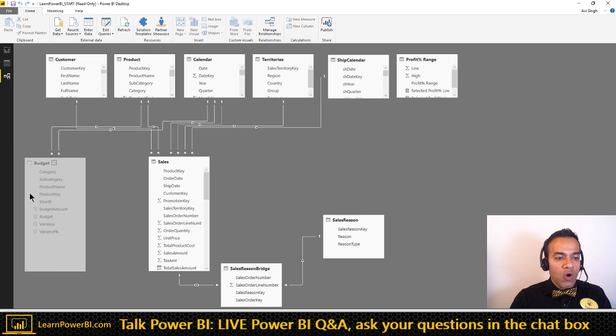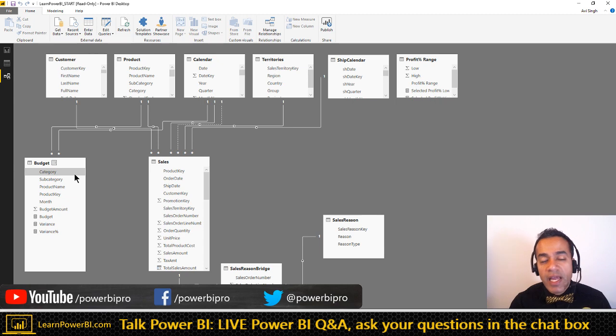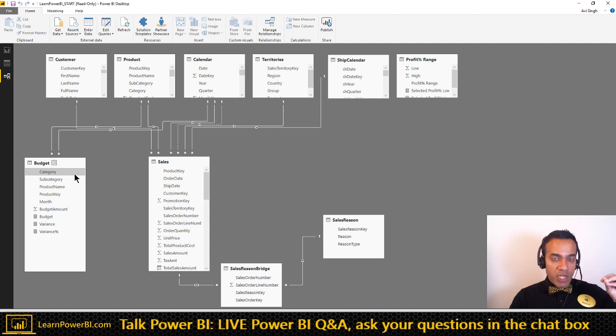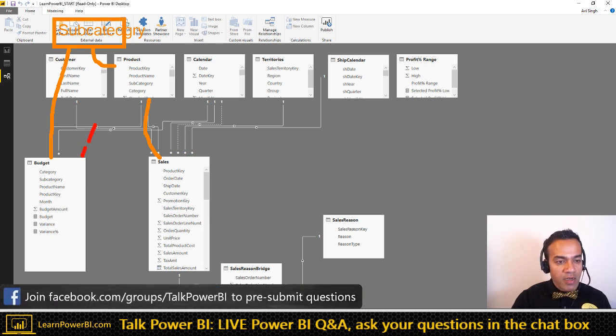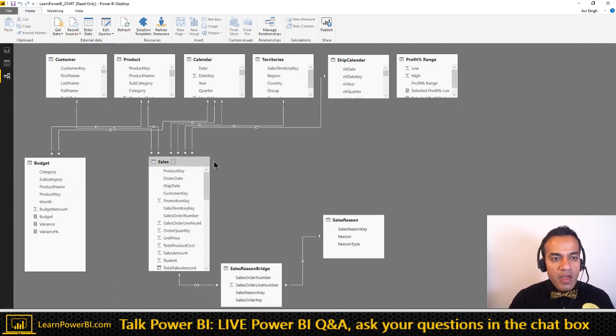But, and I'm not sure if Ankur was asking about that, there's a separate challenge, which is, what do you do if data is at a different grain? What if our budget table is not at the product key level, the SKU level, it's at a subcategory level? Then the traditional approach to solve this was to create a different table at that grain, subcategory. And then you link this to product, and product is already linked with sales. And then you link budget directly with the subcategory, because you cannot link it to the product table. It's not at SKU level. You can do that approach, but that's not my favorite approach.